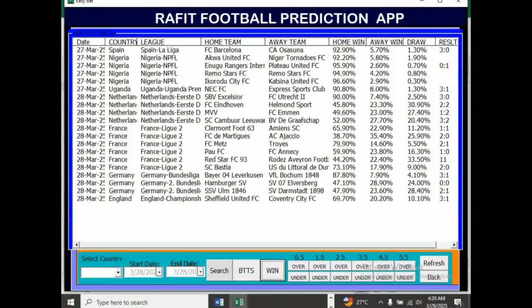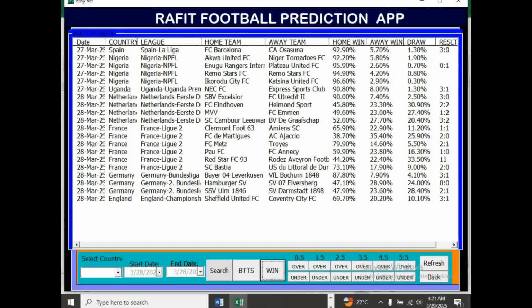So the result is 1-1, which is a draw. Then the last one in the French league, Bastia 73% home win probability, 17% away win, and 9%, and invariably it ended 2-0.